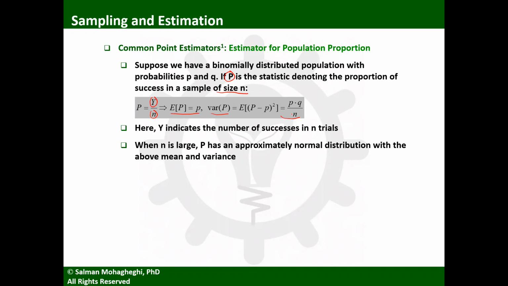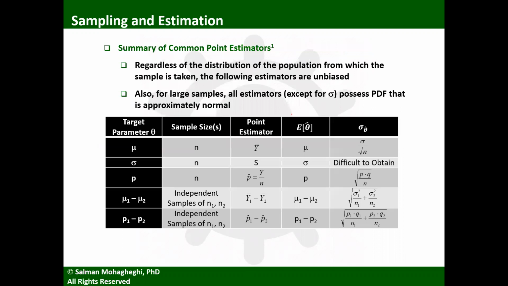And again, what does this tell us? This tells us that if you want to know the percentage of success, the proportion of success in a population, take a sample, find the proportion of success in that sample, and then extend it to the population. As I mentioned before, this may not come as a surprise to you. It's something that we normally do intuitively, but now you can see that it has a mathematical proof behind it. Let's have a quick recap before we do a couple of examples.